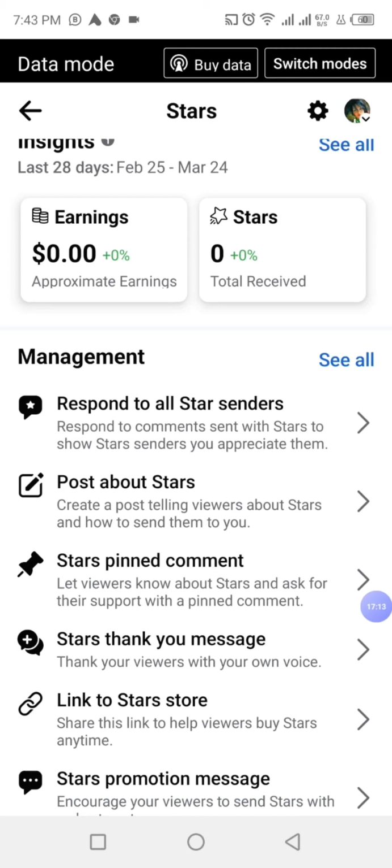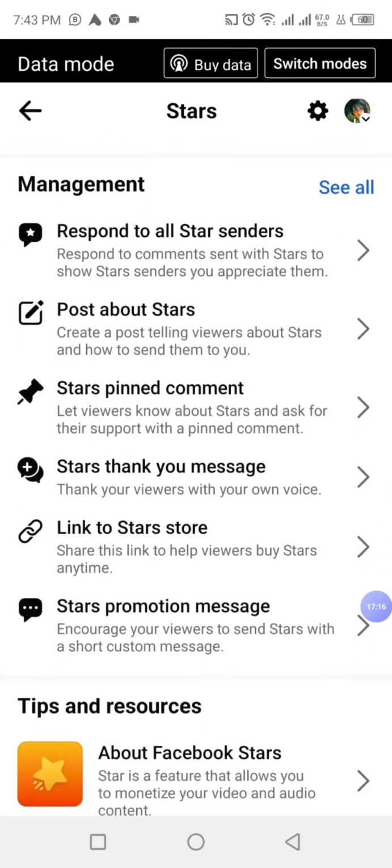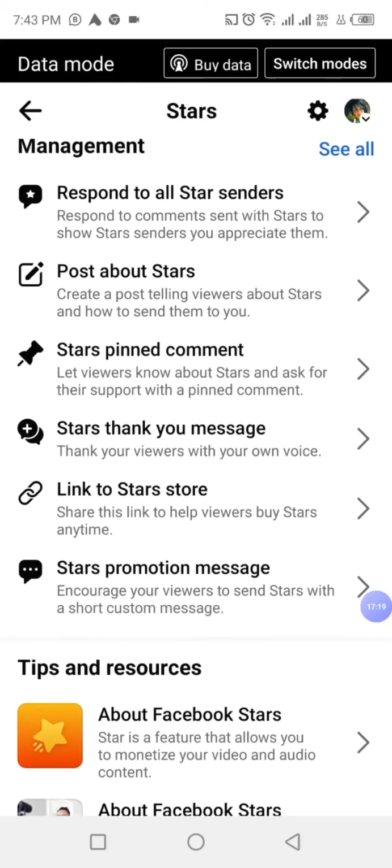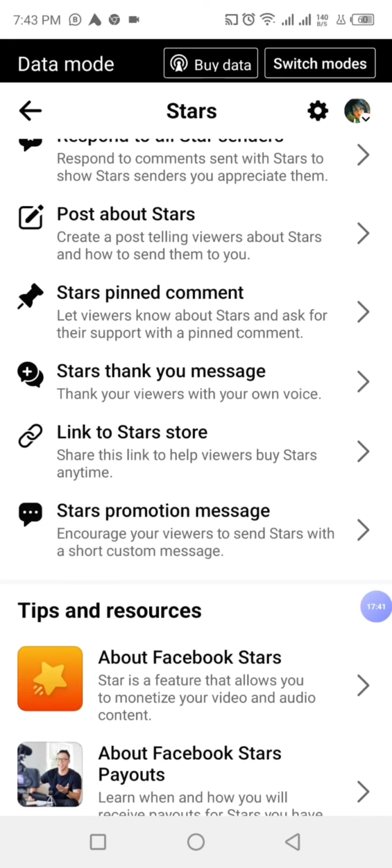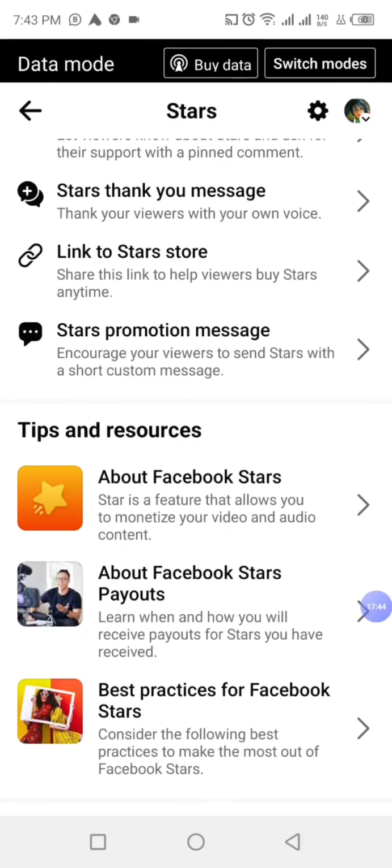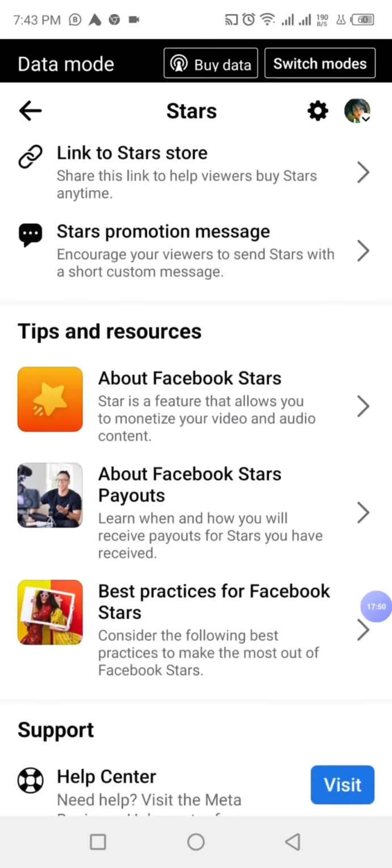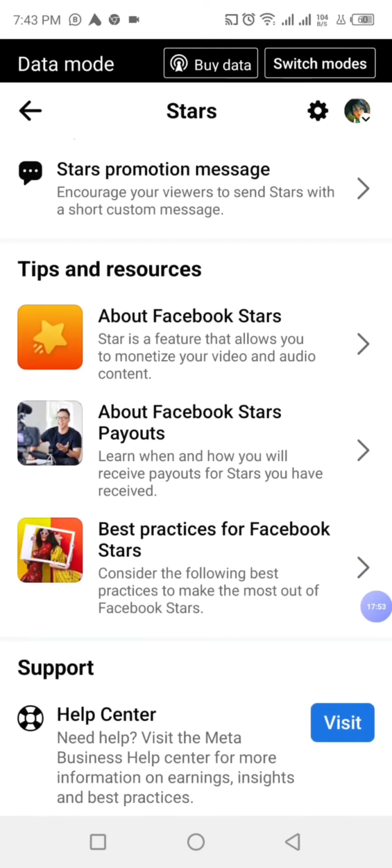There are some tips given by Facebook, like respond to all Star senders, post about Stars, pinned comment, Stars thank you message you should send to your senders, link Stars store, which is the link from where your followers can purchase the Stars for you, and in the last, Stars promotion messages. There are other tips and resources also given about Facebook Stars payouts, and best practices for Facebook Stars.